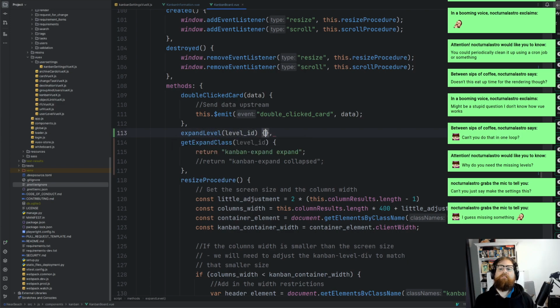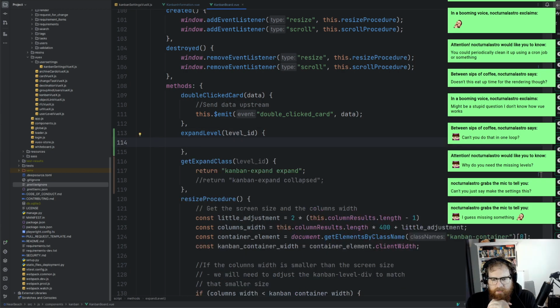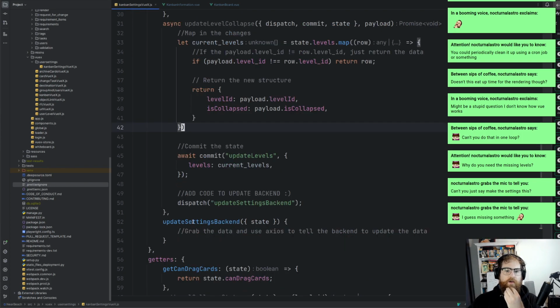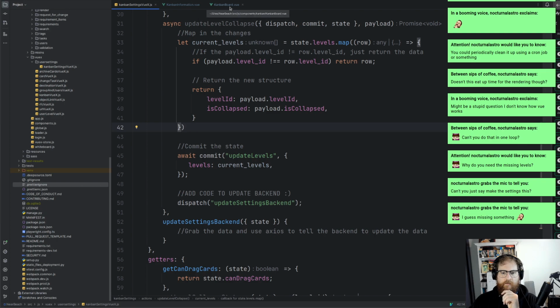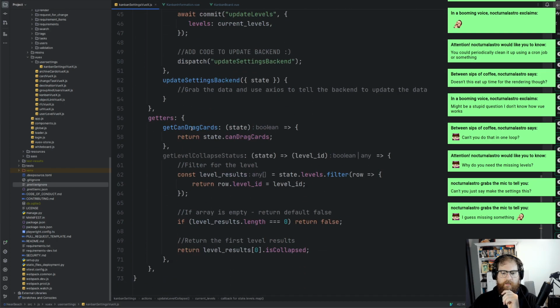What will actually happen is we've got to trigger the backend. So if we go into our Kanban settings, so current level and the state of the level. Okay, and contract code, get level collapse status.